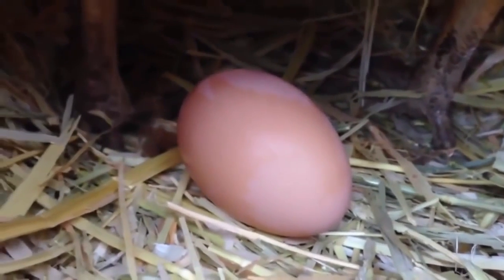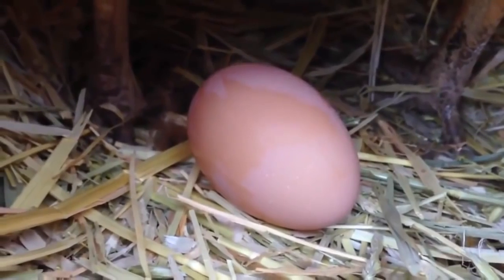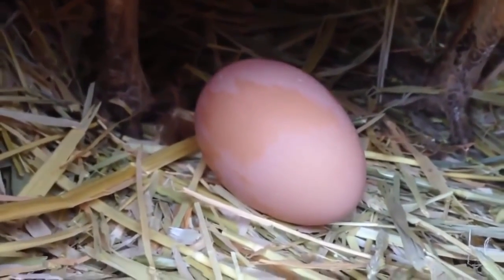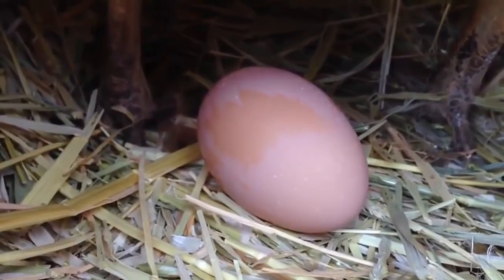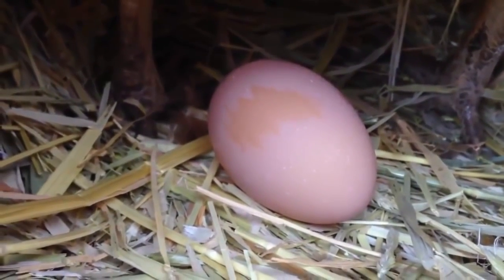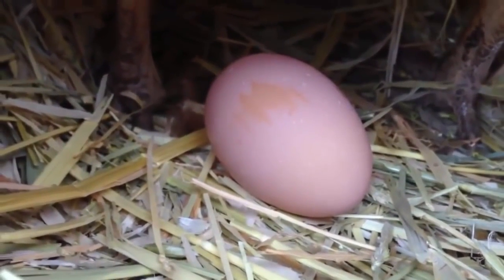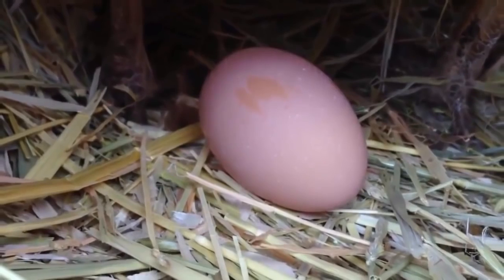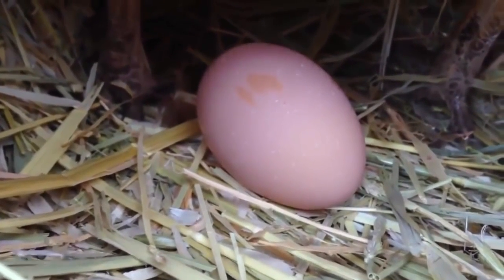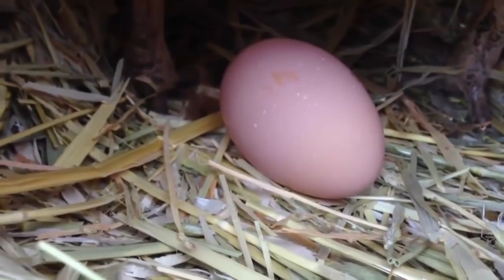I find these kinds of things to be educational for kids, and I wanted to share with everybody. The last video did really well, and so I thought I'd share my Rhode Island Red with you guys. If you keep them in good conditions and feed them well, you get organic, non-GMO eggs, because the feed I give her is an organic, non-GMO feed.